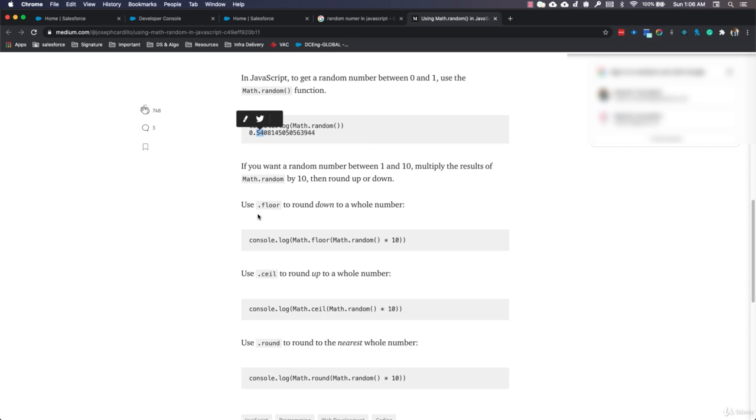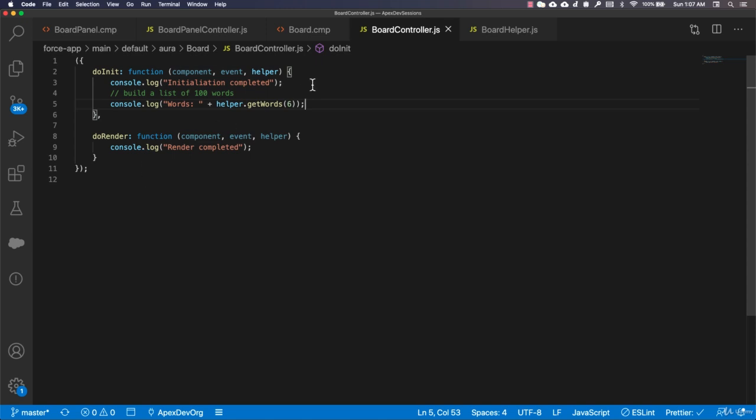So for that we can either use the floor method, which returns the floor value of a number, or we can use the ceil method, which returns the ceiling value of a number. And you can use these methods together as well. So like you can use Math.floor and then within this you can use Math.random, and the output of this method you are multiplying by 10. So if it returns 0.54, then you multiply it by 10 which becomes 5.4, and then Math.floor will convert it to 5. So we are going to use a similar concept, and let's go back to our VS Code.